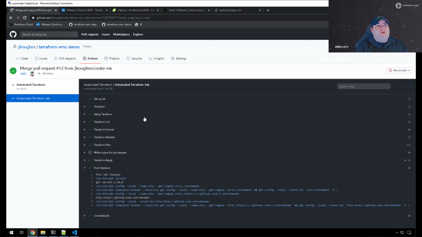But these ephemeral instances spin up, and your code is always deployed exactly the same way. You can see what happens when you run the setup: that your formatting is correct, that it validates, that it checks the plan against the existing instances. It keeps this remote state in Terraform Cloud.